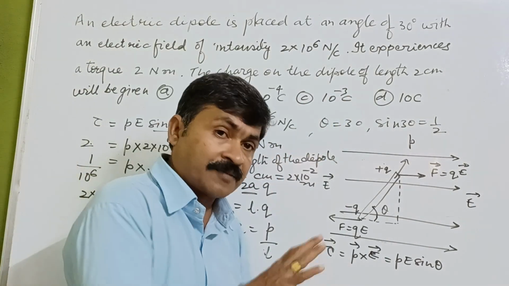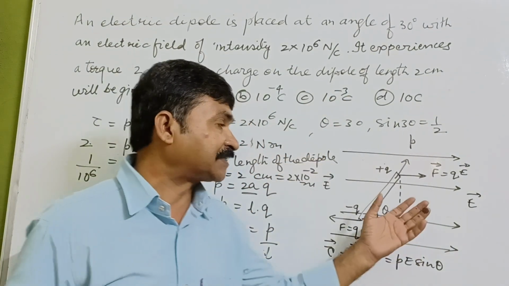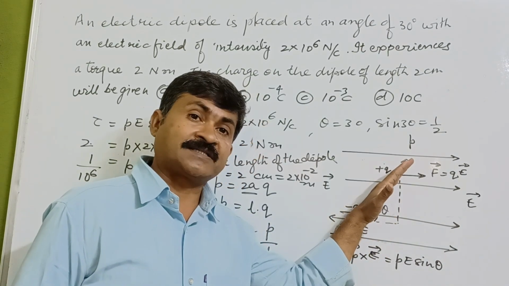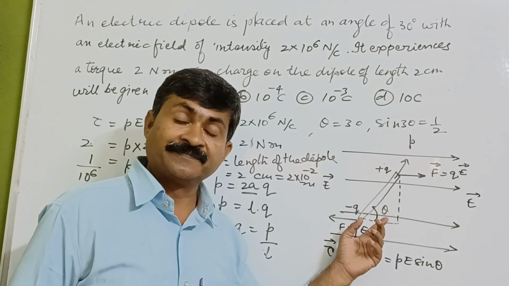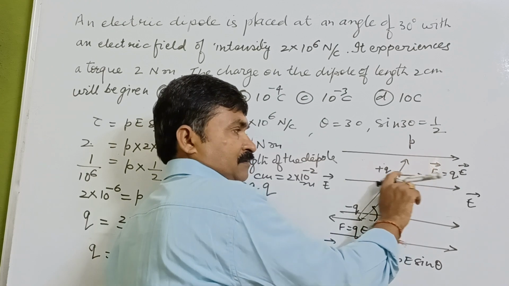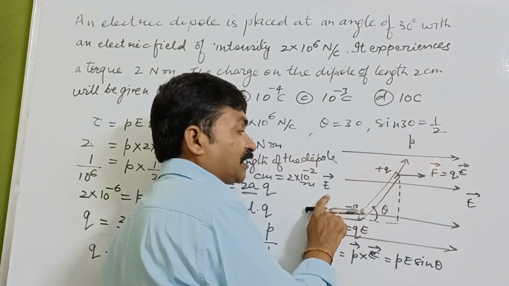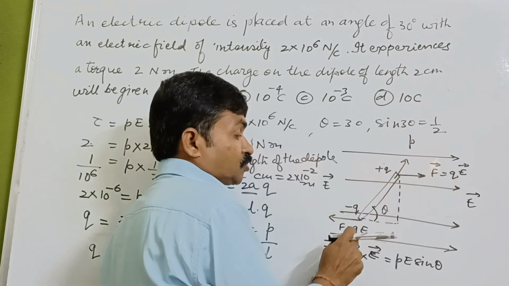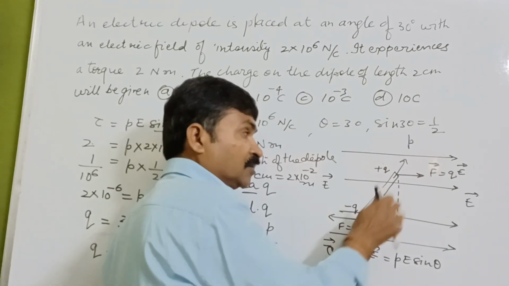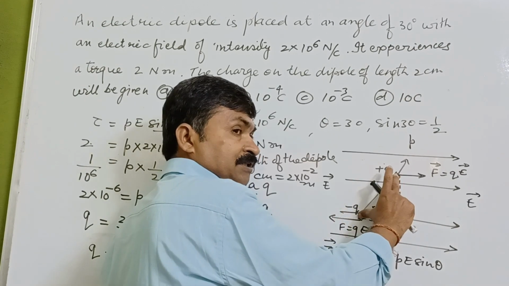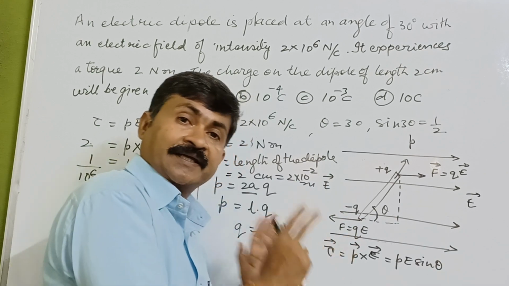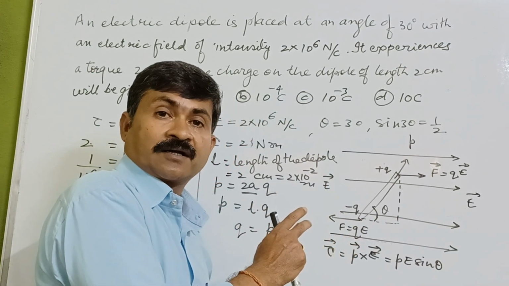Now if you see the dipole, when you place the dipole in an electric field, it will experience a torque. A dipole which is placed like this at an angle of theta will experience a force in this direction because positive charge is there and the electric field has that same direction, and the other charge, which is minus q, will experience a force in this direction. So both the forces acting on the dipole form a couple of forces, and when a couple of forces act, they create a torque.